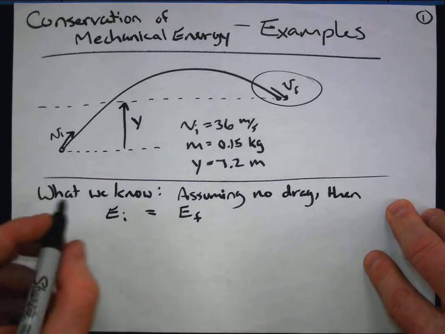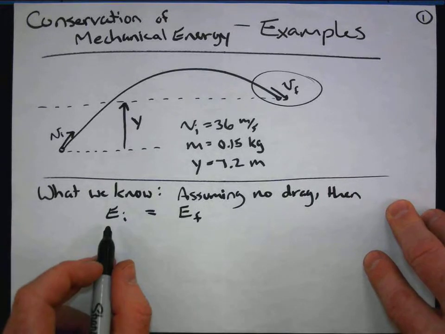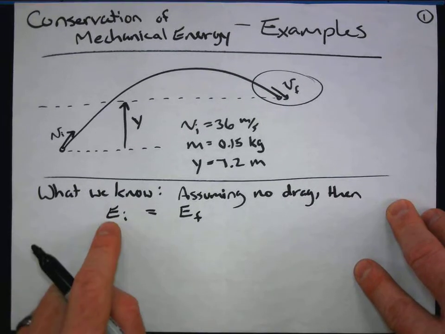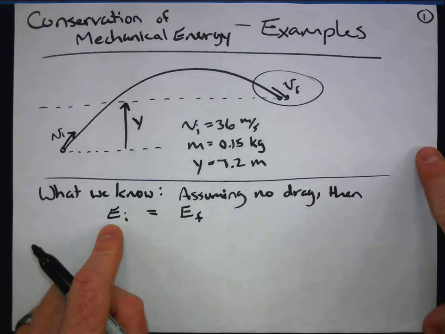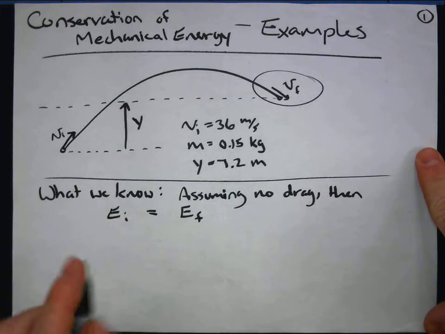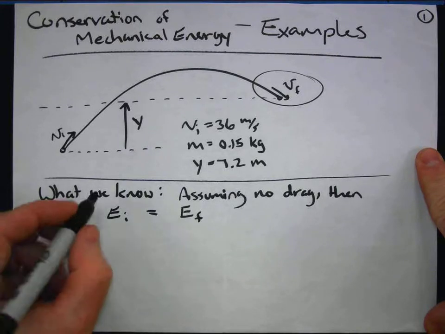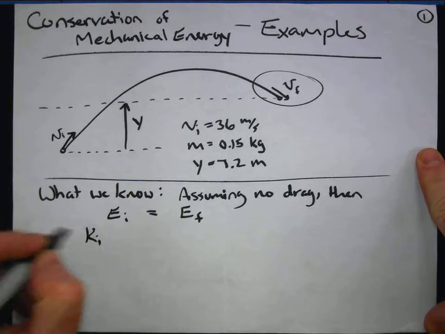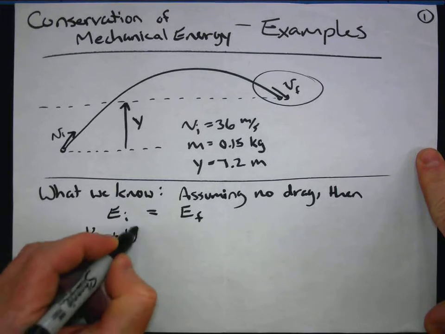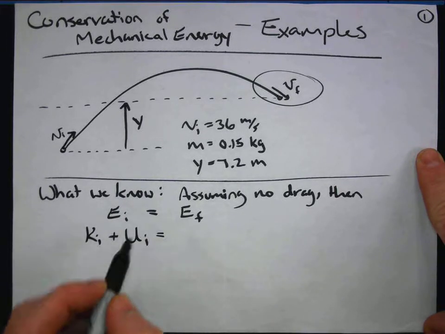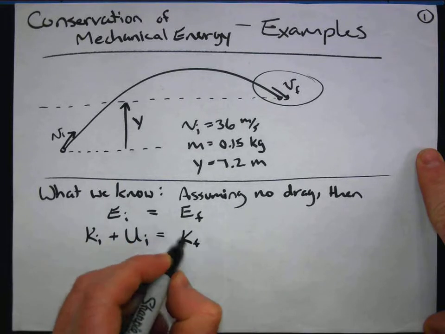And from this, we can start breaking this down. So, mechanical energy. I'm going to give you a few seconds. Try to recall what mechanical energy consists of. Kinetic energy. And so, we're going to add kinetic energy to the potential energy, those two initial values. And over here, same deal, but we're talking about the final values.